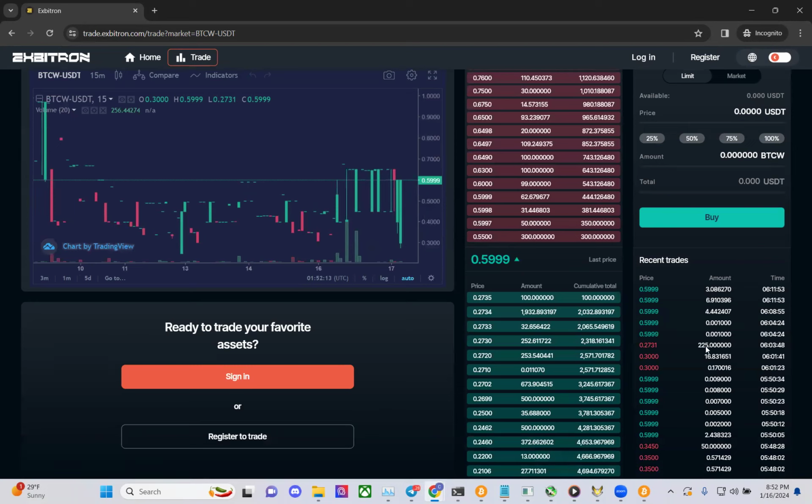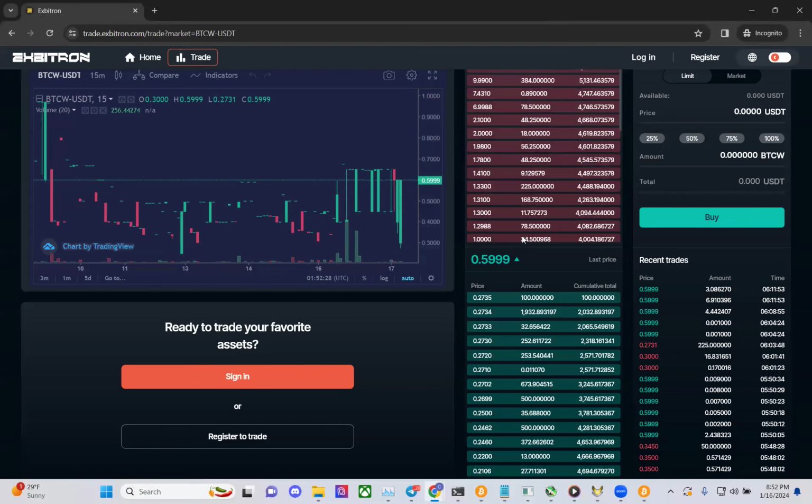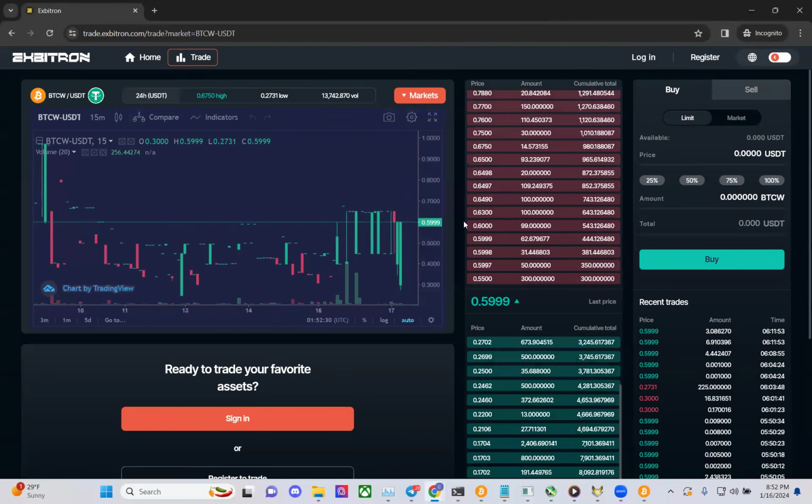Looks like we've got some sells at 220 or 225 units at 27 cents. Some of these lower bids are actually filling, which is surprising, but at the same time we've had a ton of volume today. The spread is massive. This price is going to stabilize considerably soon. There's a lot of things that I'm excited about with this project.